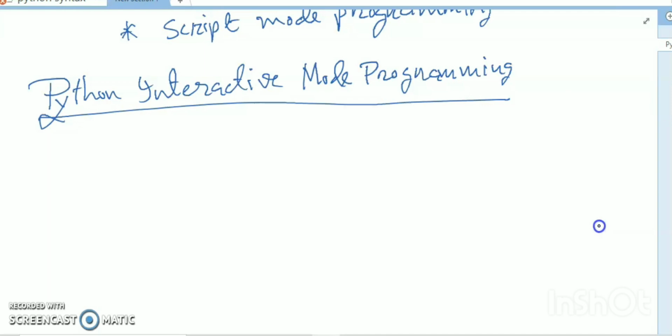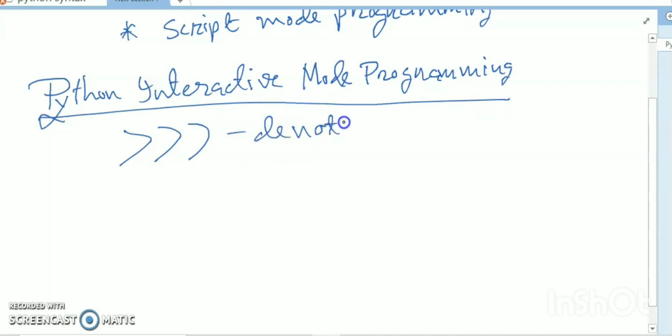Here you can get this symbol, which denotes the Python command prompt. I have already discussed this in my introduction to Python.